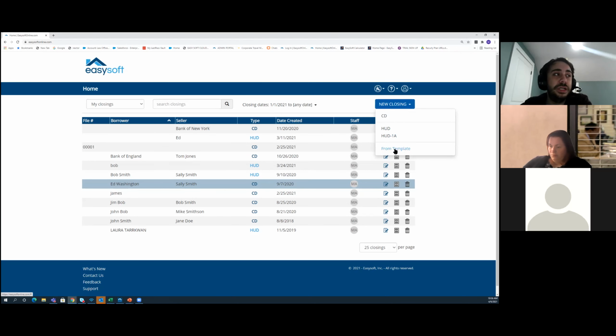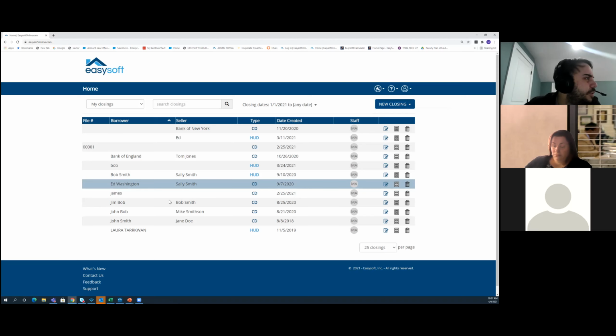The fourth option on here is a useful one. It's templates. So you can create CD and HUD templates, meaning that instead of starting a CD from scratch, blank, you can already have information preset in the CD or the HUD. And that way you can get a head start on the closing. So you can have transfer tax rates already saved in there. You can have the name of lenders already saved in the template. If you work with that lender a lot, or if you work in a certain area a lot, you can have the rates saved in there. So give you a little head start on your closing and save you some time.